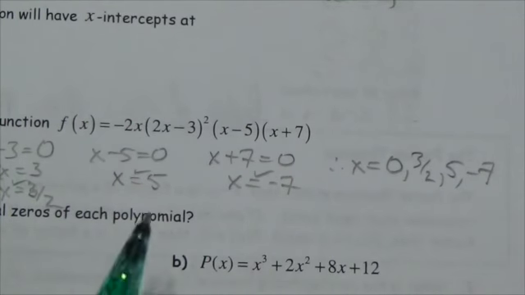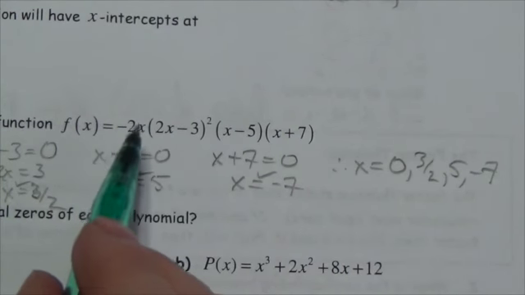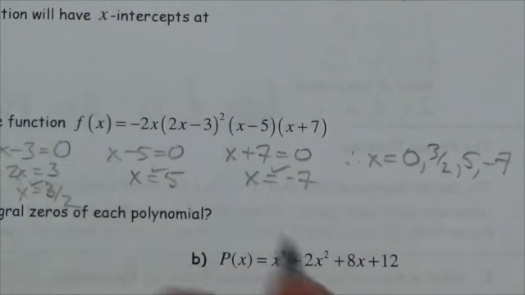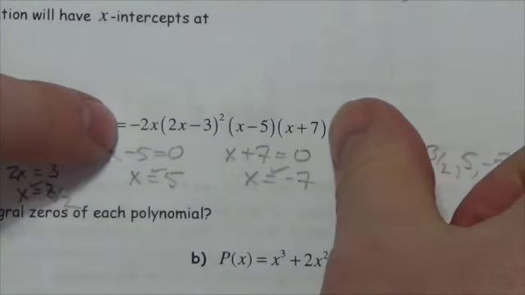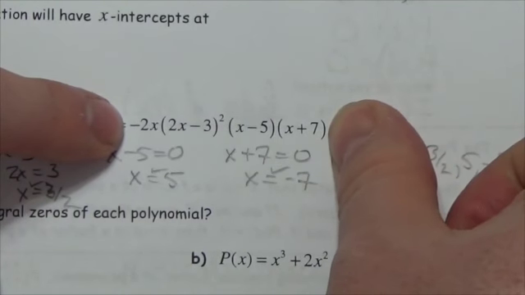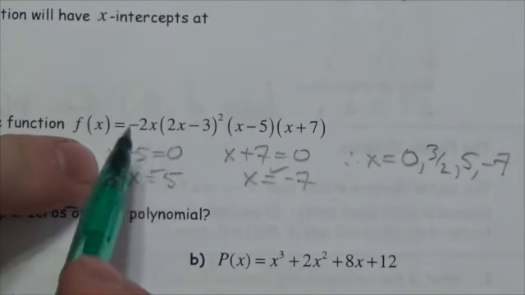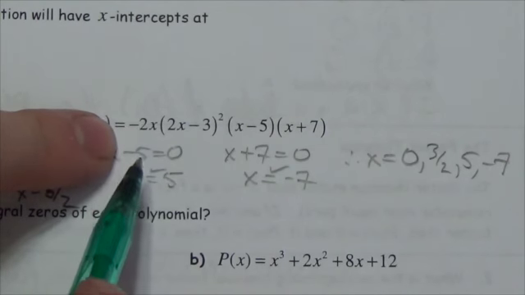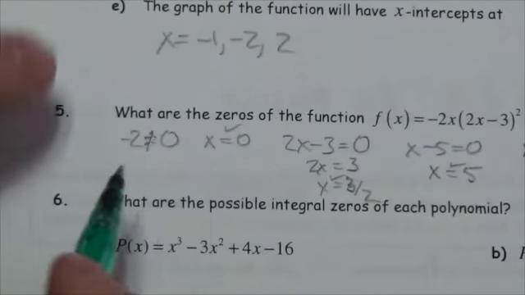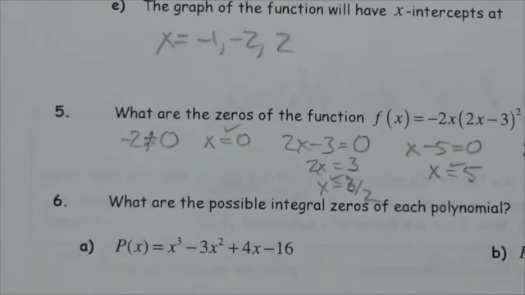Now, again, it might have looked kind of goofy the way I started this one, looking at negative 2, but I don't want you getting confused by this. A lot of times people will just throw down the number negative 2 because they see it there. Before you can identify what the zeros are, you really need to see this thing in factored form, and what we're looking for are the factors with the variables in them. You're probably far better off seeing this as negative 2 times x. So negative 2 is a factor, x is a factor, treating them separately and realizing that this constant here could not equal 0, so it's not even an issue, and just ignoring it.